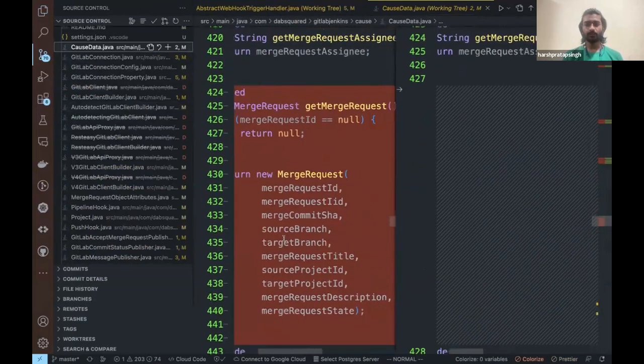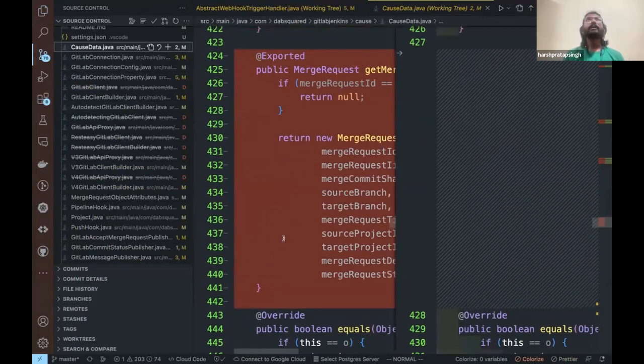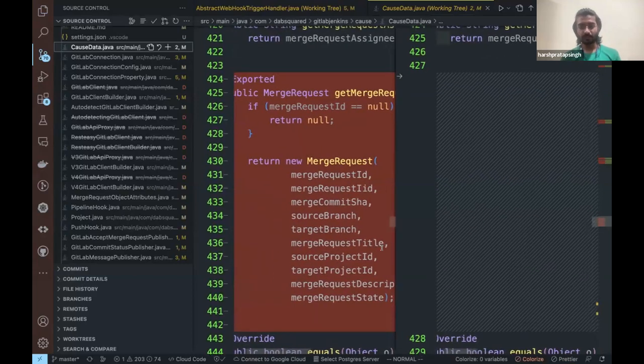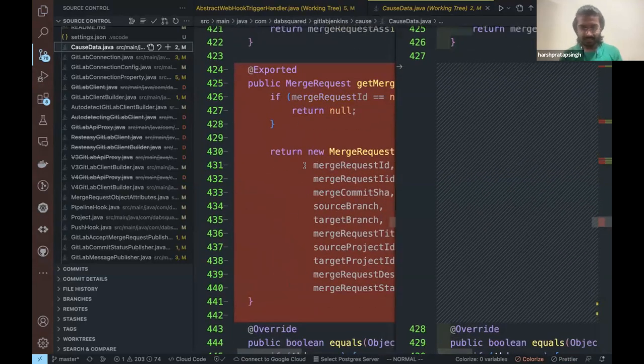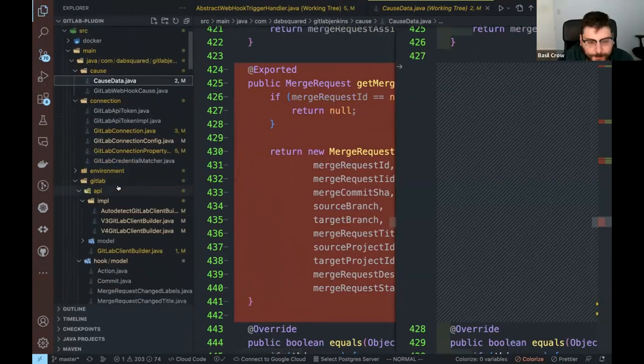Yeah, related to removal of this thing. It's a temporary thing that I'm doing. When I'll be implementing the webhook thing, then I'll be separating out the cause data according to the events, and then I'll make sure that this thing is inside the merge request events cause data. This is just temporary, just to make the plugin work and to make sure that the step-by-step migration is taking place correctly. So I don't think there is much of a problem here. Yeah, that sounds fine.